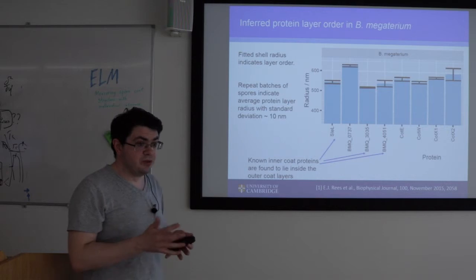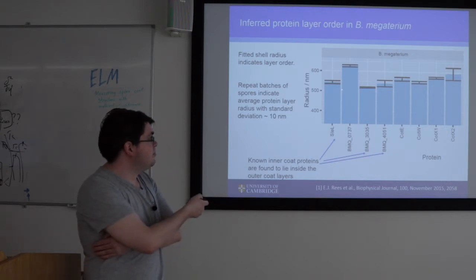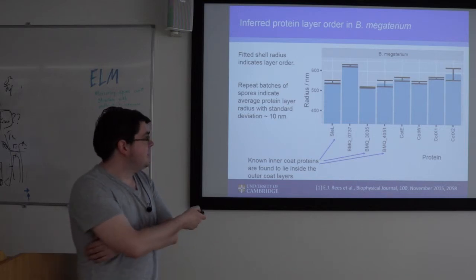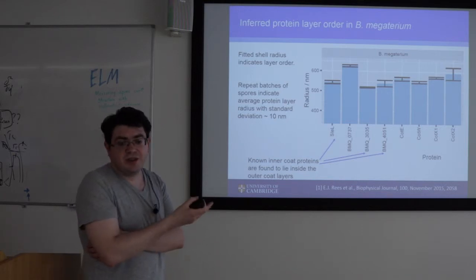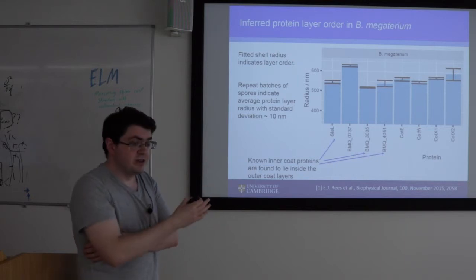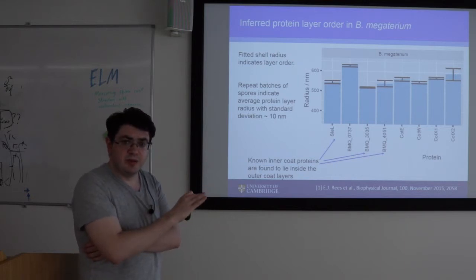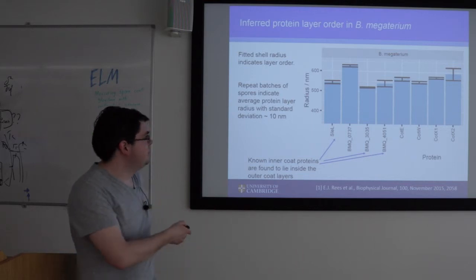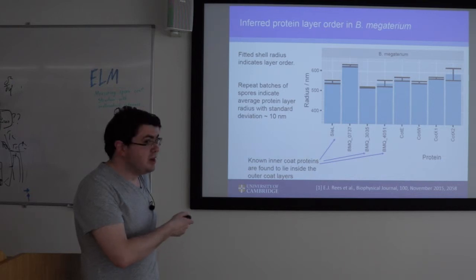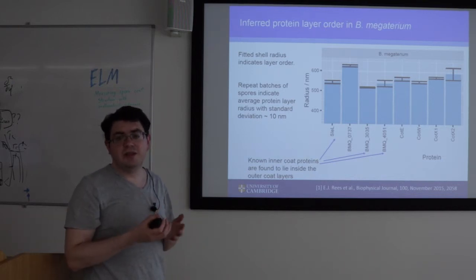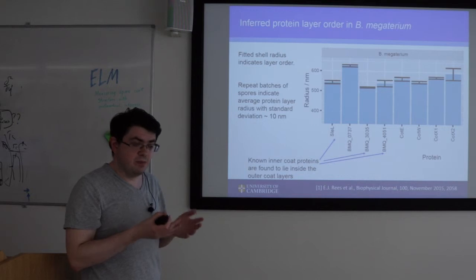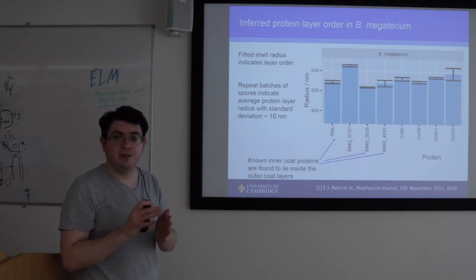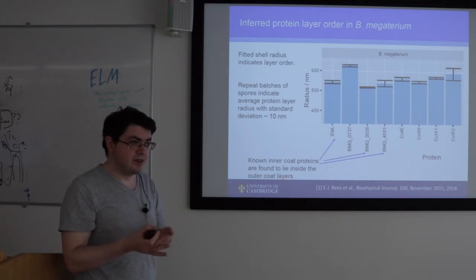It's actually probably more useful to show it as a bar chart, where each bar shows the average position of the protein found in about 200 spores, and the confidence interval represents our uncertainty. The error bars represent our uncertainty in where the position of the protein is in the average spore. And if we do that, we found that our measurements were consistent with previous biophysical data, with which some proteins were known to be in the inner coat and some proteins were known to be in the outer coat because they were more accessible for staining, for example.